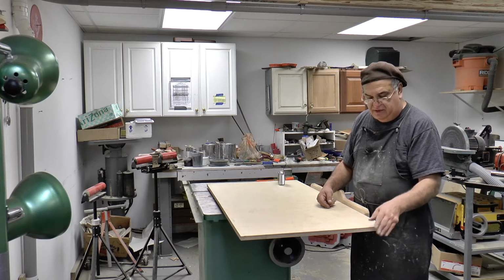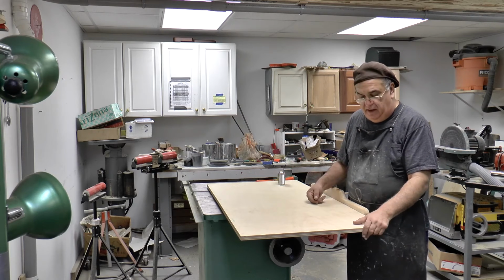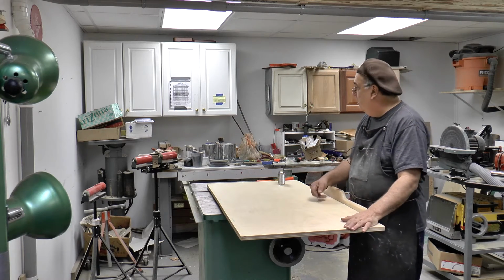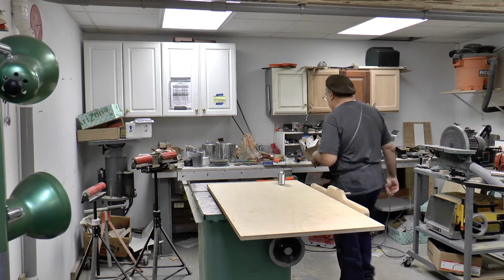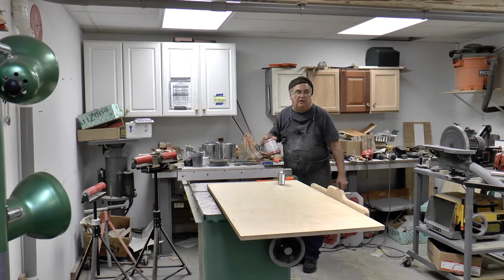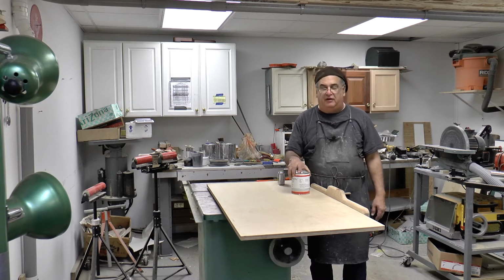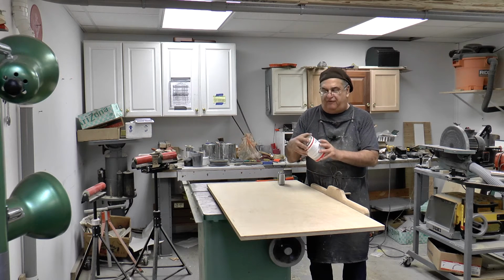But that seems to work, glue and screw it and tighten it up with a couple of nice clamps. And then I take some... in the pattern business, you don't use Bondo. Never use Bondo. Well, I shouldn't say never, but you don't use Bondo for filler. This stuff is called Tough Carve.